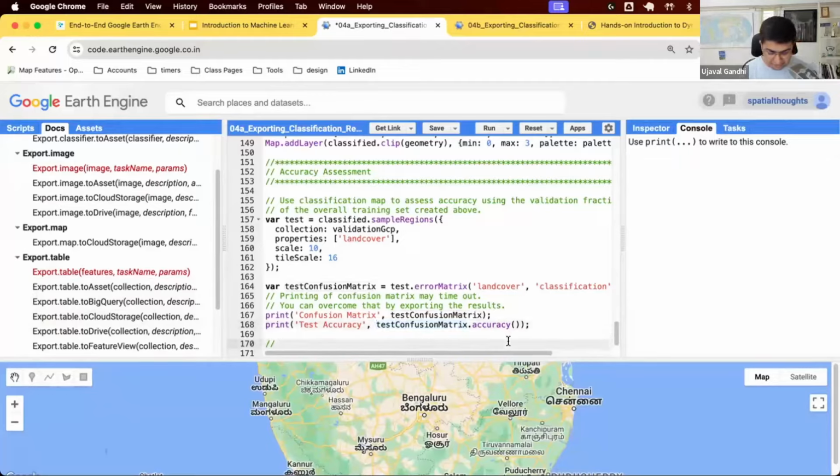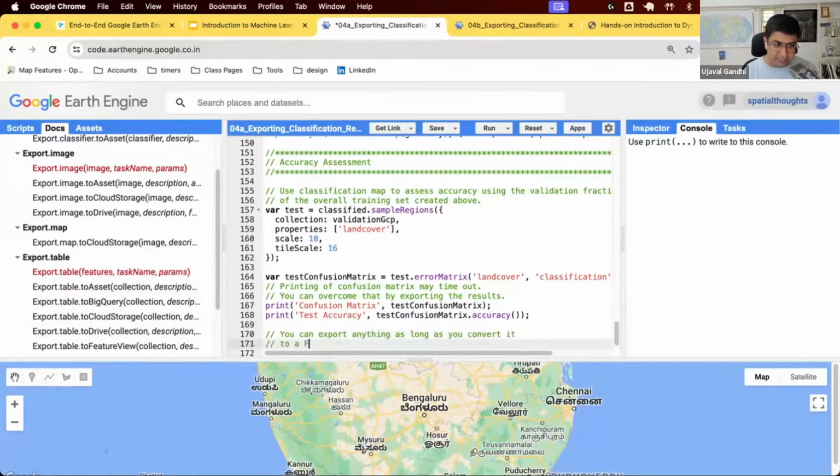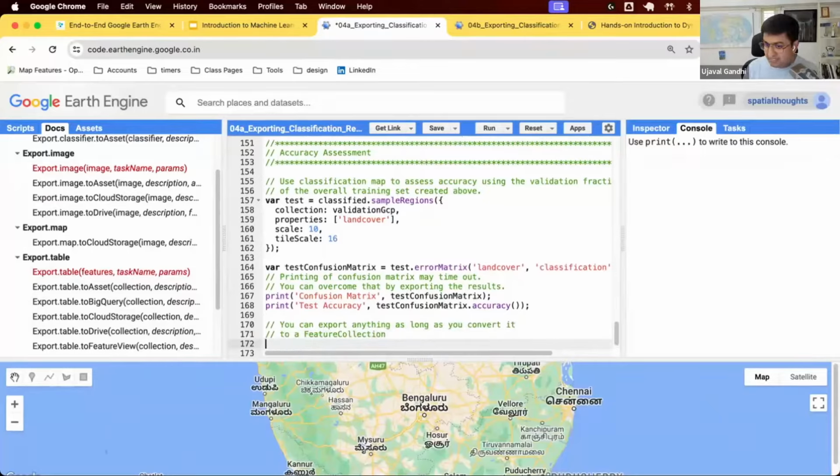Well, the trick to do this is you can export anything as long as you convert it to a feature collection. Once you convert something to a feature collection, you can then say, I can export a feature collection using export table to drive. And then I'll see the results. So let's learn how to turn any object into a feature collection.